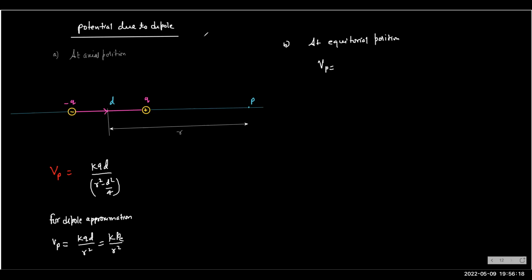Because the plus and minus will contribute equally, it becomes zero. So in fact, we can also think of the equatorial plane, not just the line. Even if you think of a plane passing through the middle, over this entire plane, any point will be equidistant. So the entire plane will be the equipotential, or zero potential, plane.